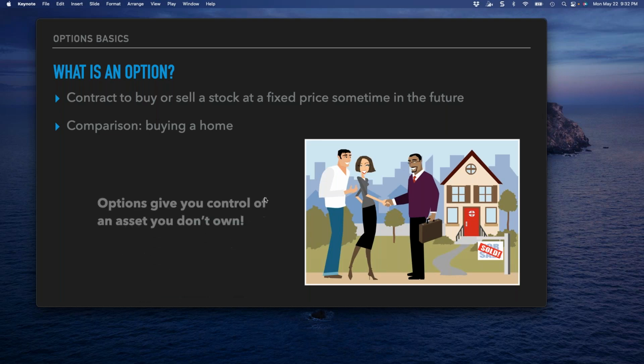Options work in essentially the same fashion. When you buy an option, you buy the right to buy or sell the stock underlying the option at a set price for a set amount of time. So for an option buyer, just as with your offer sheet, the option gives you control of the underlying stock without actually owning it. For the seller, selling options works in a similar way as with the offer sheet as well. You get an initial payment up front for selling somebody else the right to act on that asset, in this case the underlying stock, at some point in the future.